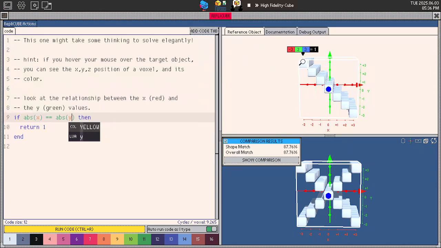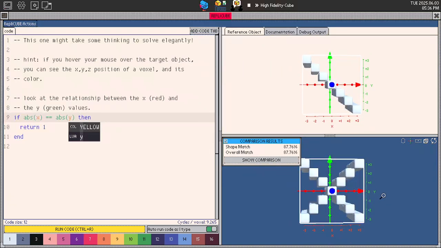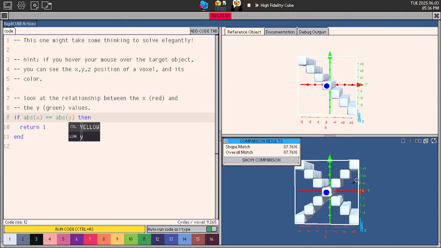It looks like a positive to me, but it's a negative. So how do I fix that? We don't want an X, we just want a staircase. We have a staircase there, but these ones are problematic. So I think the absolute part's wrong, is the problem here.